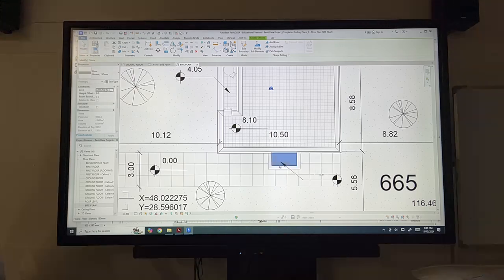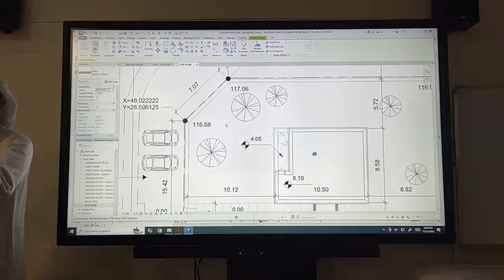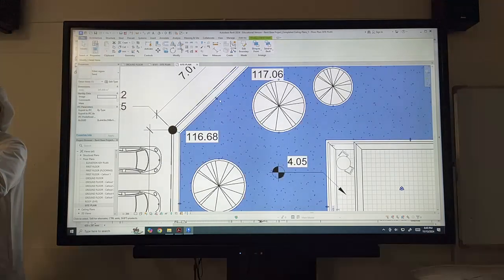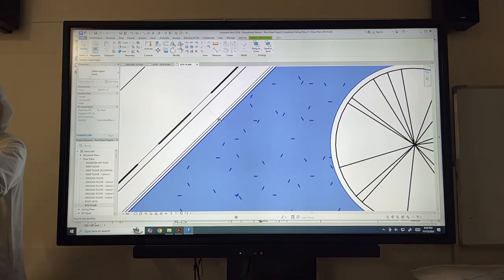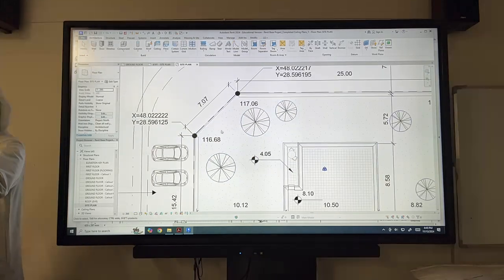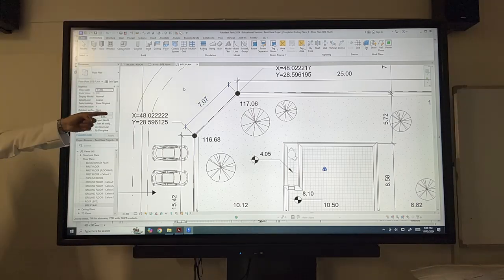That's the floor, remember we did the 2 steps. You'll notice the hatch is lighter as well, and you will have to edit the hatch, the edges. By default, when you add the stone, most likely this is what you have. You will find some of the edges are hidden.